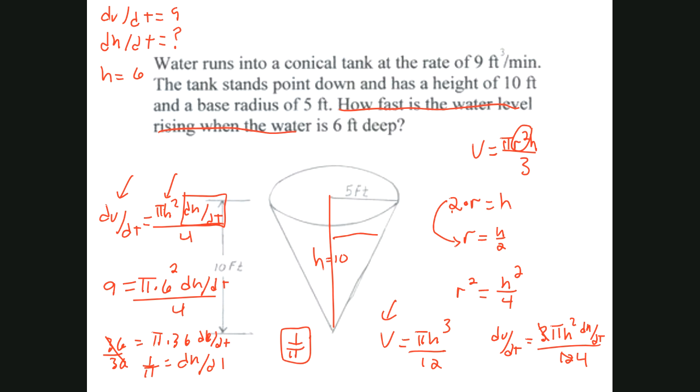You could have had a problem where it was dripping out and they would have told you how fast it's decreasing. So then the radius is going down and the height is going down, but basically the same concept. The thing you really have to do is make sure that you can rewrite the equation with one variable, because you don't want to take a derivative. Could you take a derivative with 2 variables? You could, but then it really makes the problem a lot harder. I think if you can rewrite the problems with 1 variable, it's much easier to do.